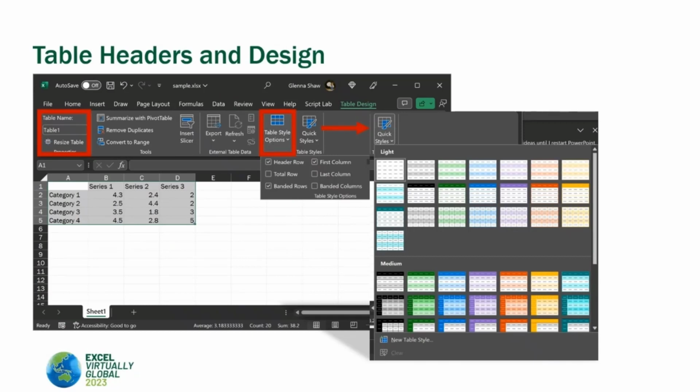Header row and first column should be checked in the table options to assist with navigation through the table. If you want to show totals for your table, select the Total Row option. Quick Styles can provide visual formatting that makes it easier to consume the information for sighted persons. Table options impact the visual formatting of Quick Styles.